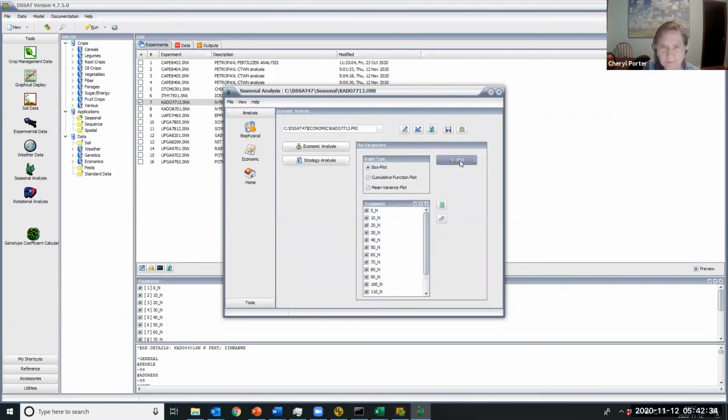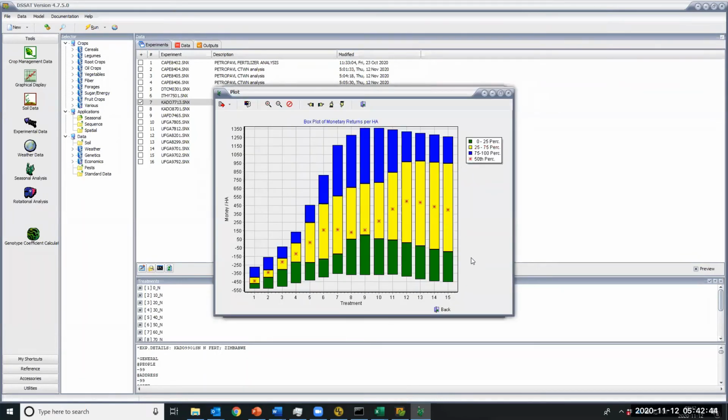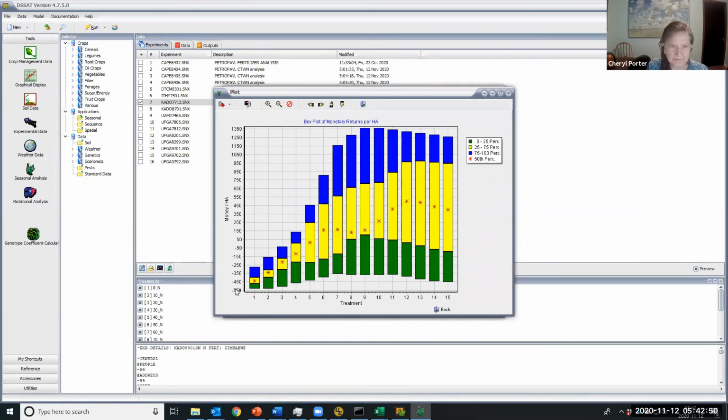And let's look at the box plot for profits. Okay, so in this case, we still see some negative numbers on the profit axis, but we also see many times where the farmer can make a good profit. We see that quite a large number of values are still in the negative range, but under some conditions the farmer already gets a certain profit.